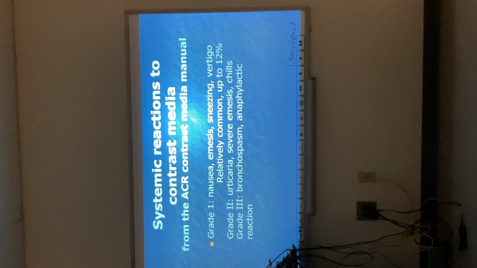You also want to make sure that if you have a patient coming down for an IV related contrast, you definitely want to be aware of where the crash cart is, because God forbid if there is a severe or a level 3 grade reaction, that patient might go into heart failure as a result of the anaphylactic shock that they experience. So you want to make sure that you're getting that crash cart to that patient as soon as possible.